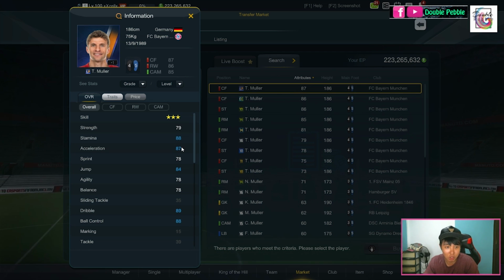Very good acceleration, but very disappointing sprint, which means that he's got very quick initial burst, but after that defenders will be able to catch him over the long distance. Jump is also not bad, 84. His agility is 78 only, and balance is only 78, so not so good. So we will see how he handles himself in the game.